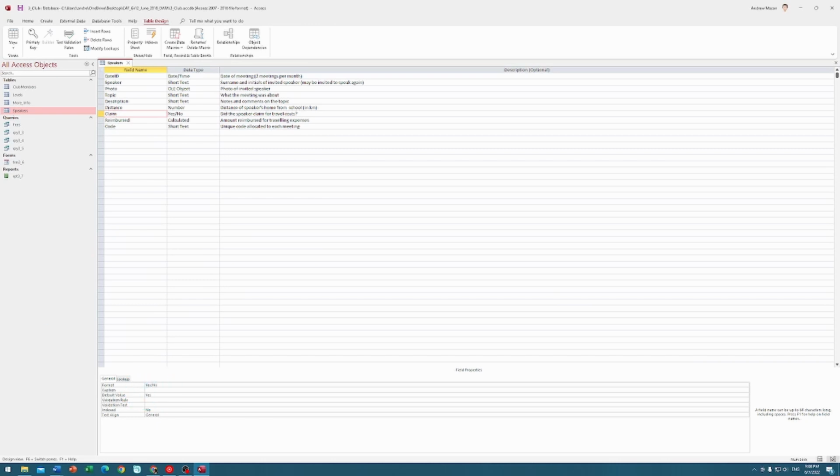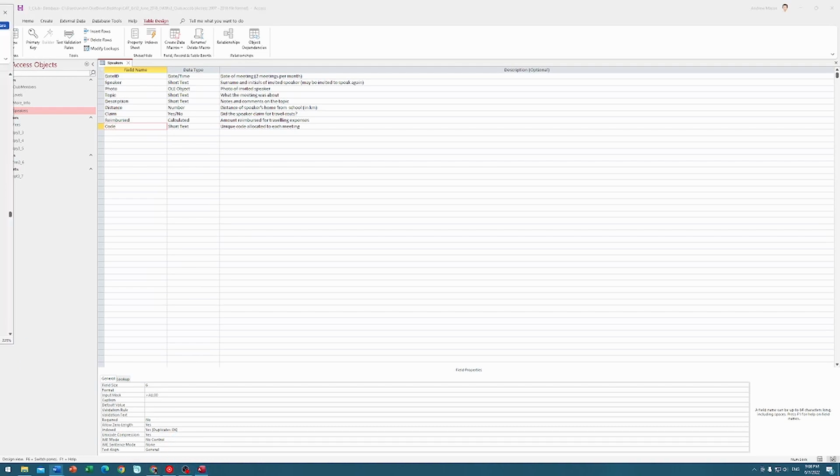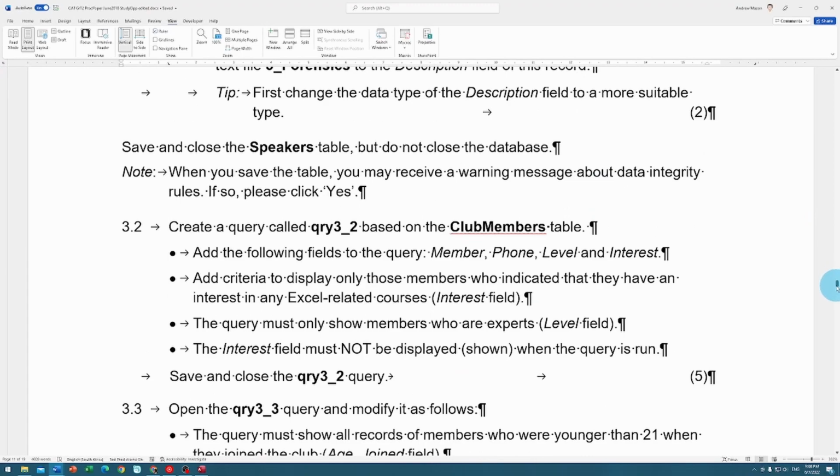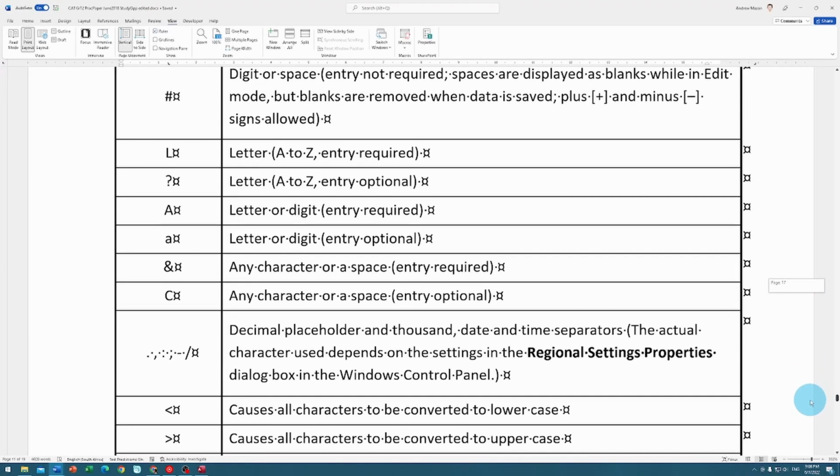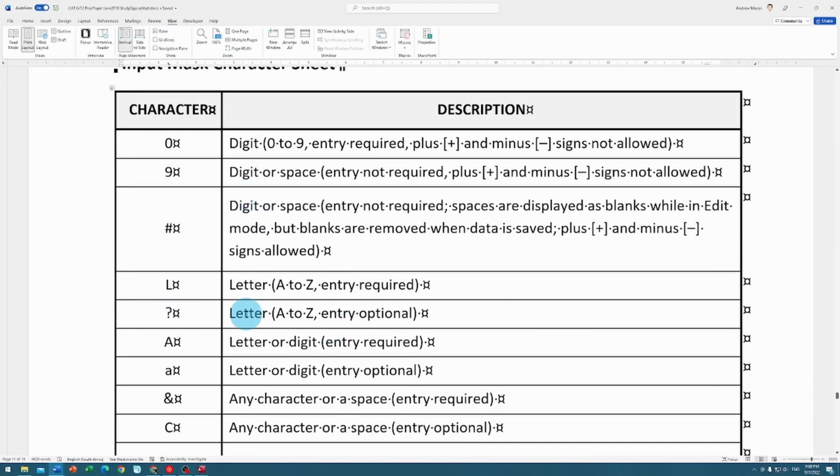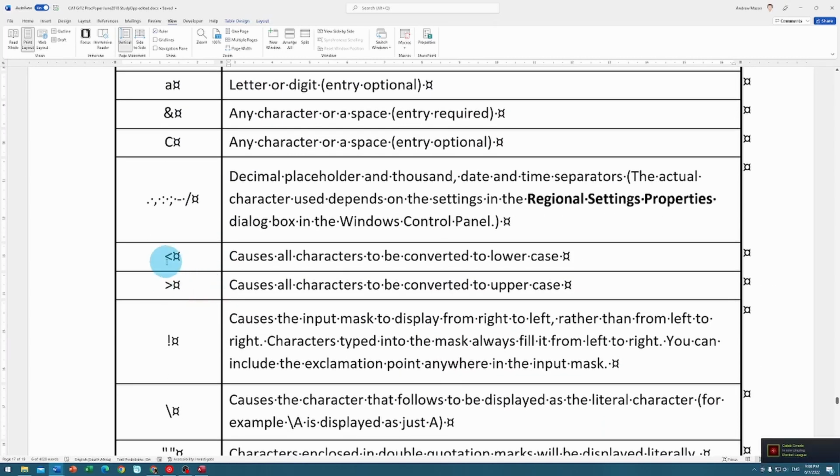In other words, checked. A code for each meeting is made up as follows: 3 compulsory letters, of which only the first is in the uppercase, followed by 2 compulsory digits, followed by a single letter, which is optional. And they actually do give you the input mask sheet at the end of your paper as well. So if you toggle to the end, they say 3 compulsory letters, letter A to Z is required, so it's going to be L's, of which the first one has to be uppercase.